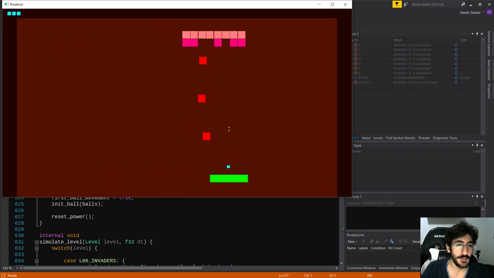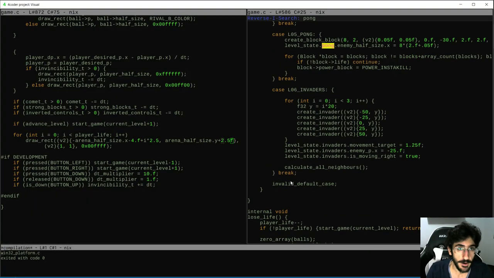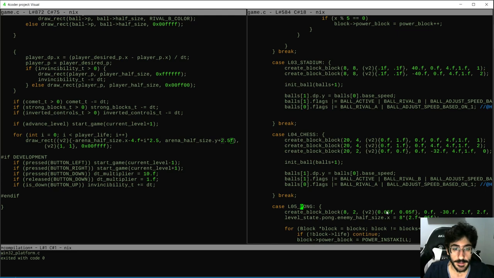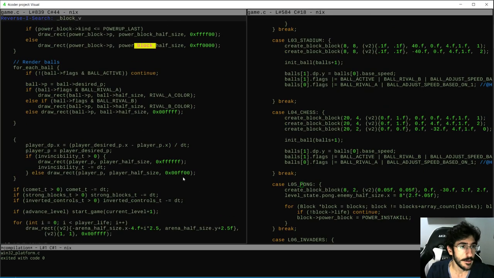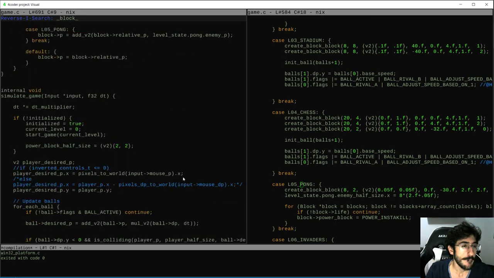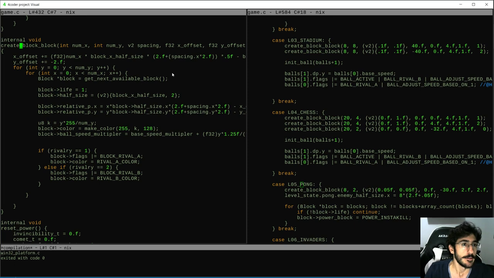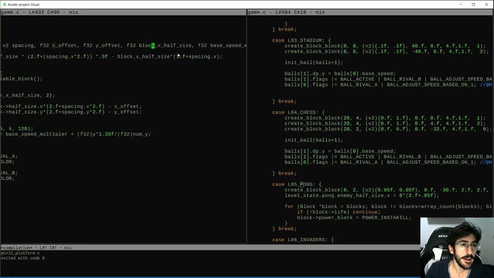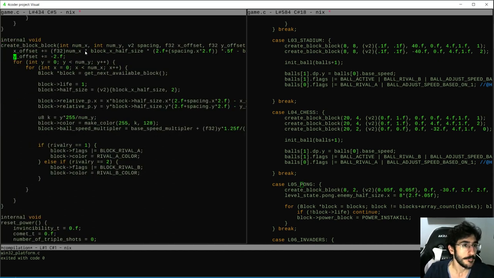Yeah, we should make that smaller. I think I'm gonna do that because it's too easy. The Pong guy, this guy, create. Do we pass the size in the block? Block. Number, offset, half size, we do. Do the half size X only. So I'm gonna do the half size Y as well. So I'm gonna do V2, block half size. So it's gonna be block half size dot X.